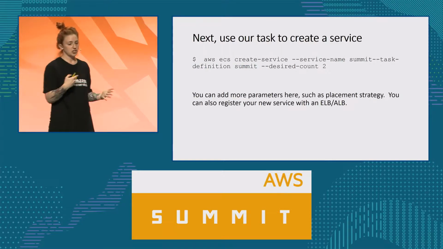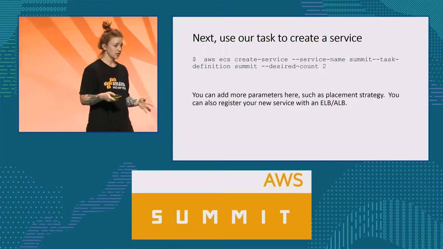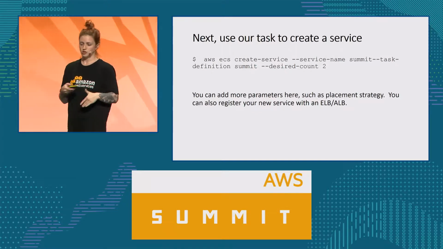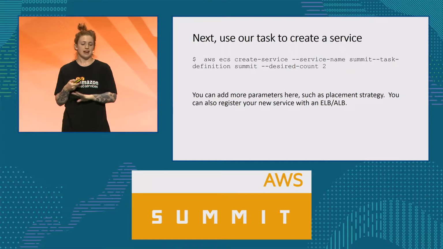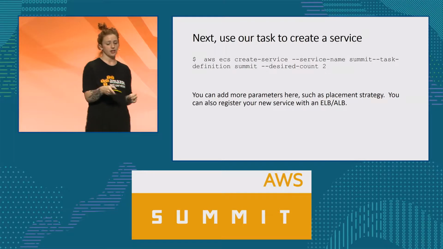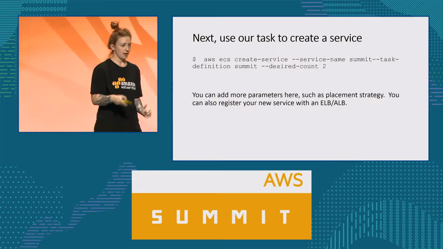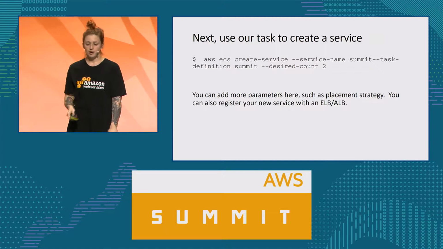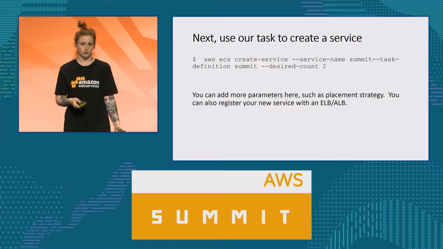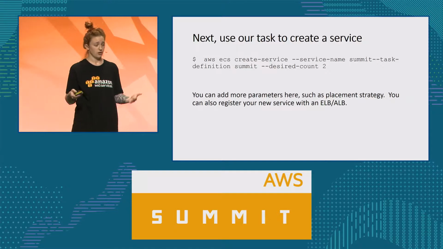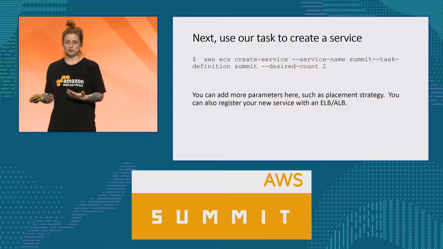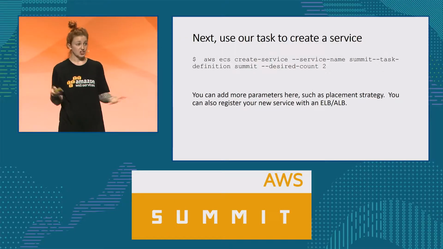Then I can use my task definition, and I can create a service. So my service, remember when we looked at that slide where we mapped all the ECS pieces back to our EC2 workload? The service is just managing my task. And what's important here is this is where my deployments happen. So if I want to deploy something on ECS, all I really have to worry about is that desired count or that task revision. So changing the task revision, going from web app 1 to web app 2, that is a deployment. That is all.